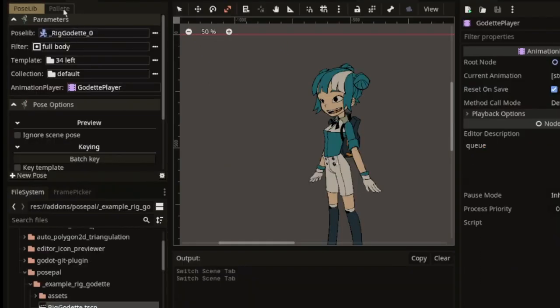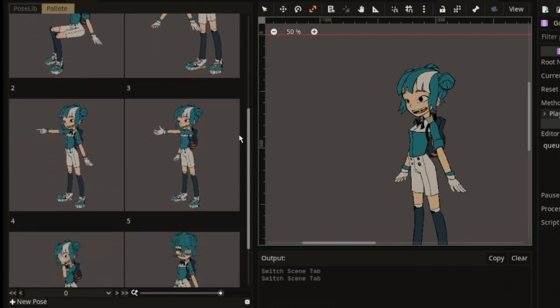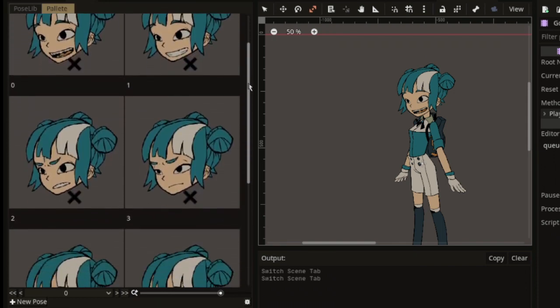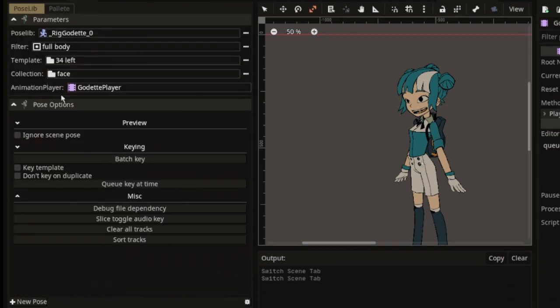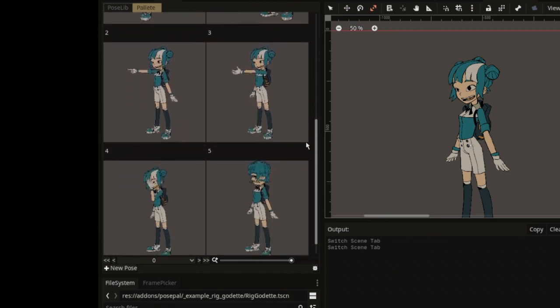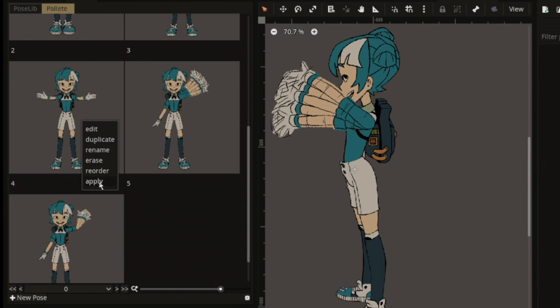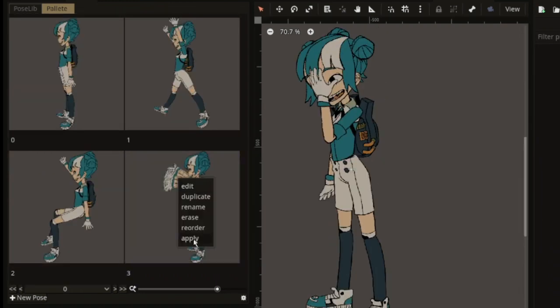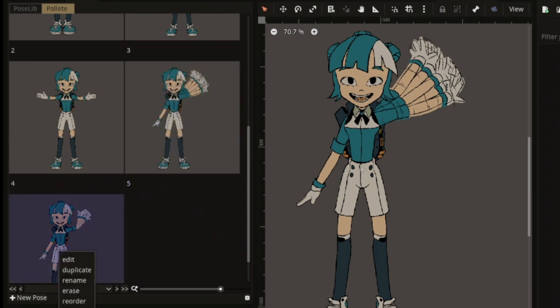Here's Godette. She's supposed to be the Addon example poselib, so I had to update her to represent a final poselib one would use in a game. Mostly I drew tons of variations for her expressions and hands. Created a collection just for her expressions and populated her palette with more interesting poses enabled by new hands. Also made a foreshortened variant of her arm and smeared variants for arm and head so the user has some freedom to play around with the plugin.